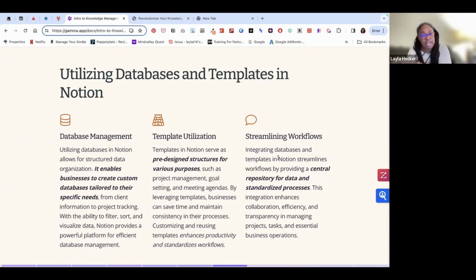You know that Jason has access to that information and he can click off what's necessary for his line item. Or you can change a whole database worth of information in one fell swoop because you have these templates, which will allow you to streamline your workflows.